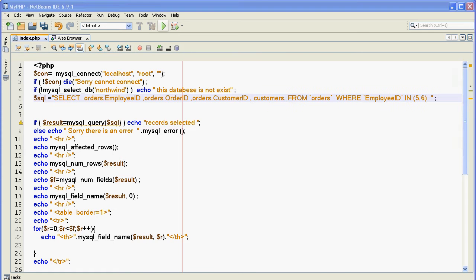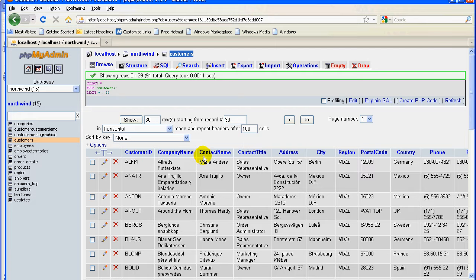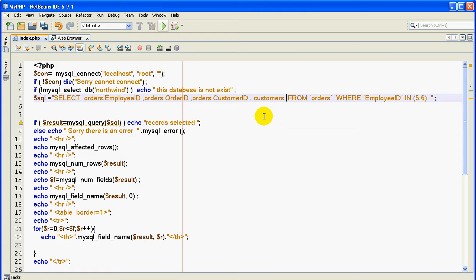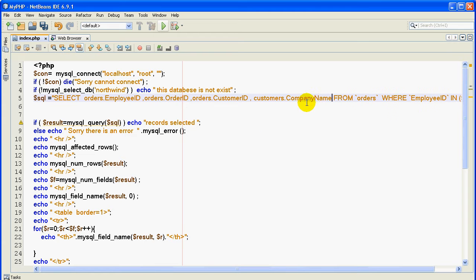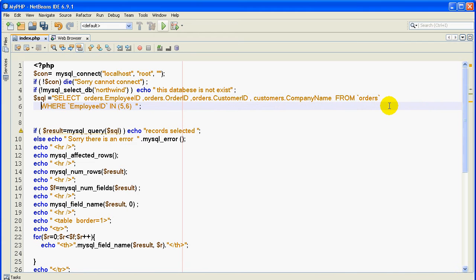That also I will copy because this one is the same. This is what I want. It must be the same. Don't use all small letters or capital letters. Now from orders, just to make it nicer for you, I will move this line down.